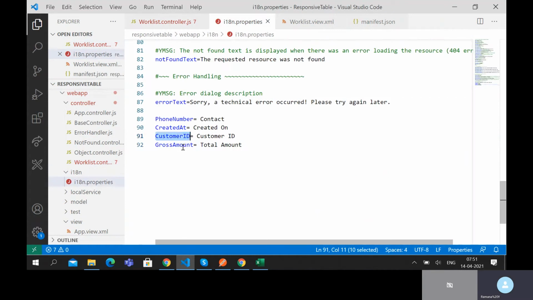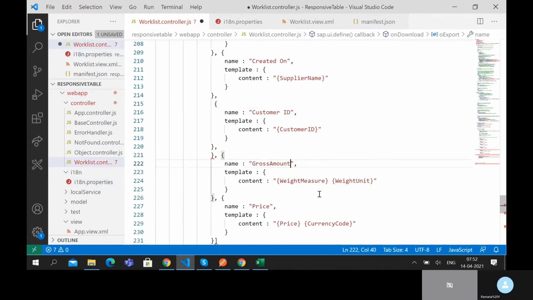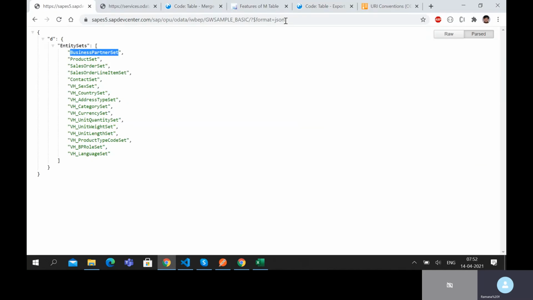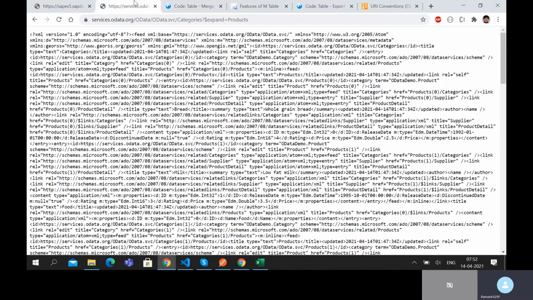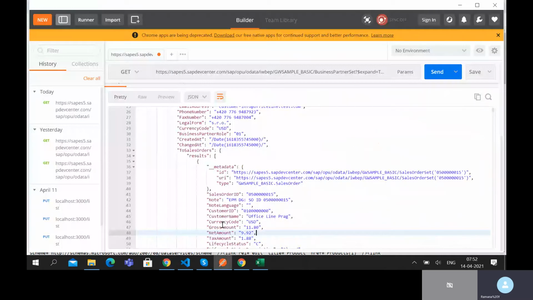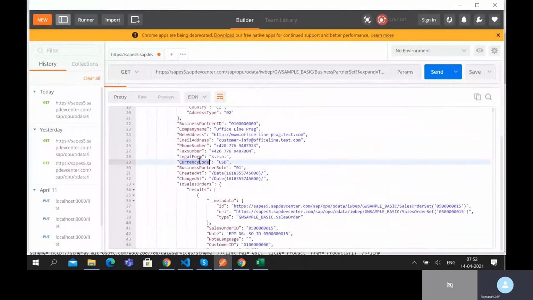Right, I think we have one last field, gross amount. You notice here that there are different syntaxes used. If you want to show two different fields, like amount and currency code in this case, because you want to use two fields, we can use two bindings side by side.